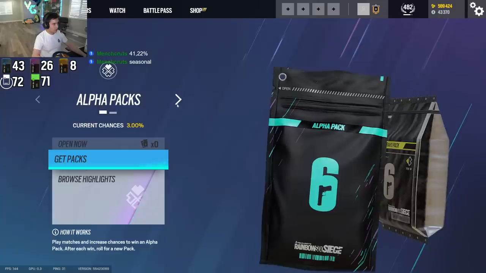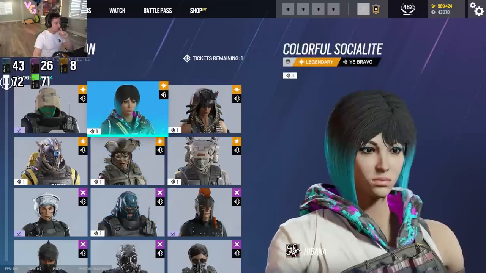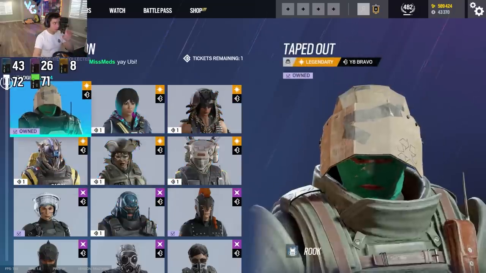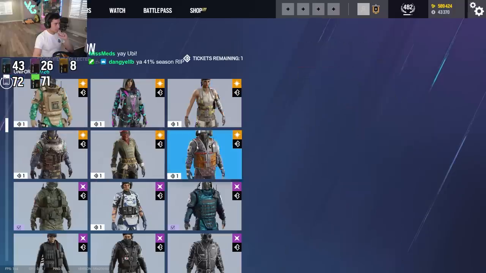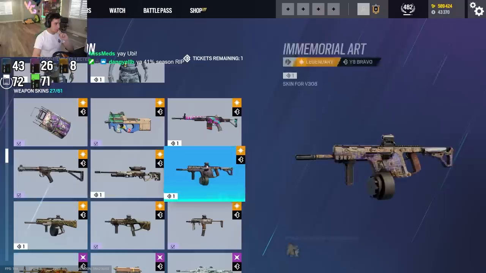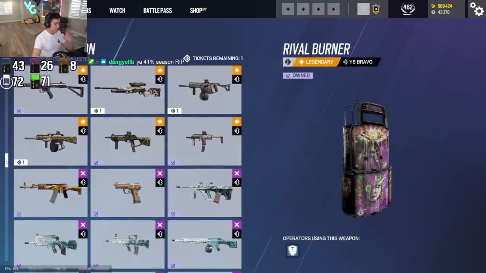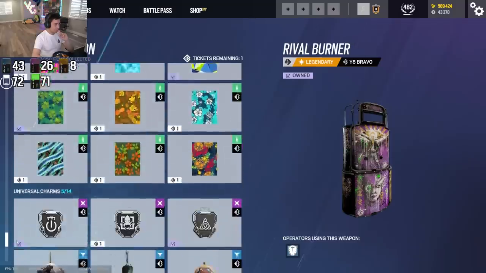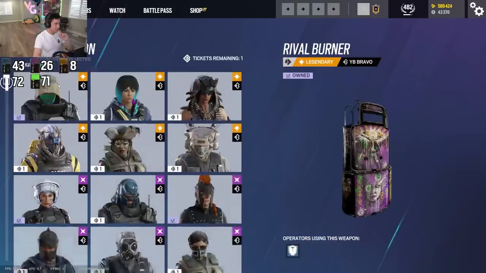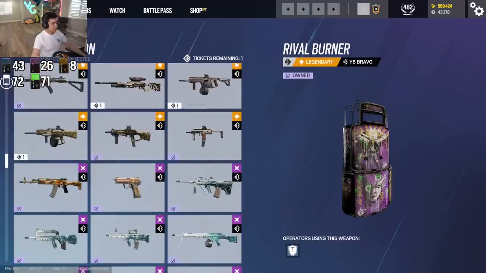That's insane. Let me see. I need to make sure. I'll give you guys the odds before we go in, okay? So there are 5 headgears for legendaries, 6 uniforms, and 4 weapon skins, and then no charms. So you guys know the odds. There are more uniforms than headgears than there are weapon skins. You can make an educated guess here, okay?